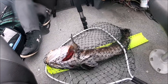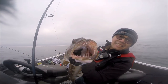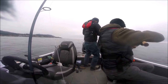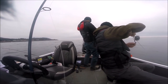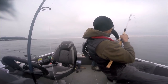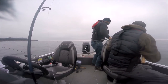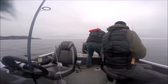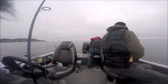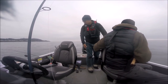Heck yeah, man. Just wanna show you those teeth. Lingcods have some vicious teeth right there. Look at that. Oh yeah, this one's decent. Pretty sure it's a rockfish. It feels bigger than a rockfish. No, it's a ling. No, the Cabezon. That's awesome. That's a Cabezon. Yes, I was gonna say it felt bigger than a rockfish. Here, I'm gonna jab you. Got it. Where's the pliers?